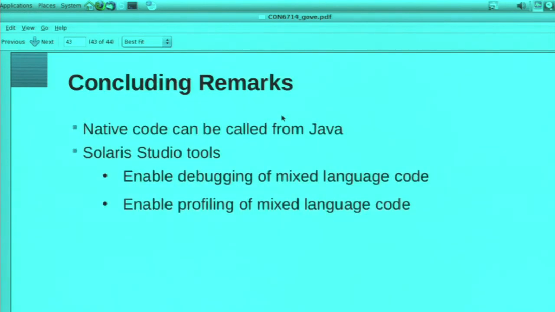Okay, so basically I'm stopping at this point because I figure there will be questions, and I figure it's okay to not try and talk for the entire hour. So basically this is covering calling native code from Java. If you do get the opportunity to look at the studio tools, we have the debugger, which does mixed language debugging, and we have the performance profiler, which does, as I demonstrated, profiling of mixed language code. Hopefully those tools will be of use to you. So thank you very much for attending. What questions do you have for me?